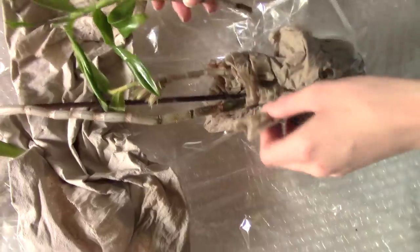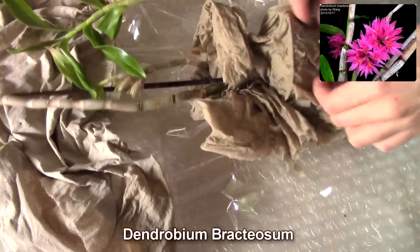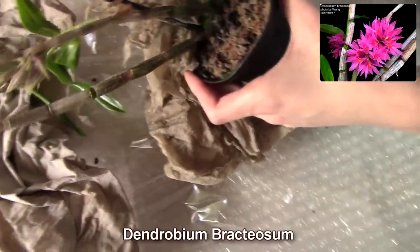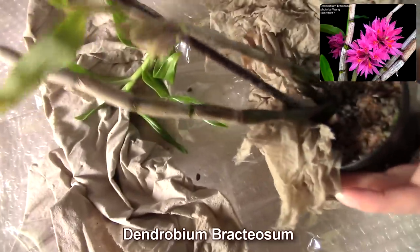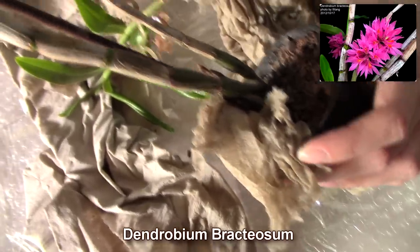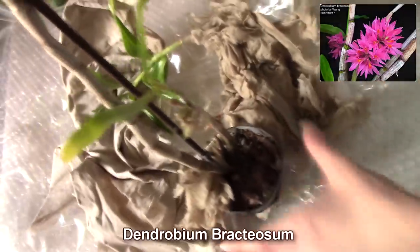So yeah, I know what this is. I'm just gonna tell you in a second. This is a Dendrobium bracteosum. It has really nice purple flowers, which are really nice and fragrant, but unfortunately I don't think these buds will make it. I really don't, but it's okay. It was inevitable. Usually flowers don't necessarily make it during transport.